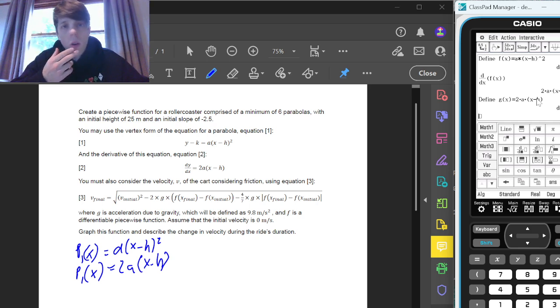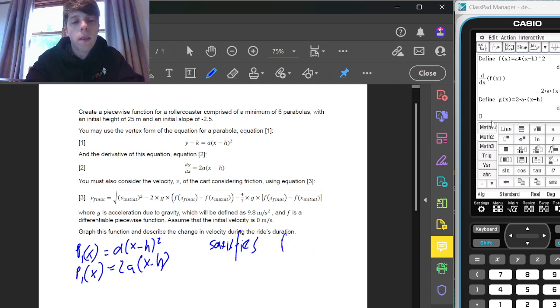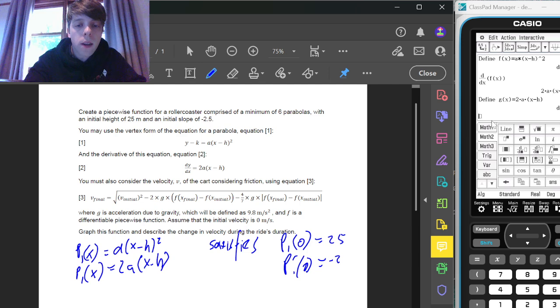All right, so what do we know? Well, we've been given two initial conditions. These two initial conditions are that the roller coaster has an initial height of 25, so it satisfies f(0) = 25. Another way of writing that would be to say that when we have an input of 0, we're going to get an output of 25 if I plug 0 into the equation for this parabola. And also we've been told that the slope at 0, the initial slope, is negative 2.5. Like I said, these numbers will be different for you on the task.